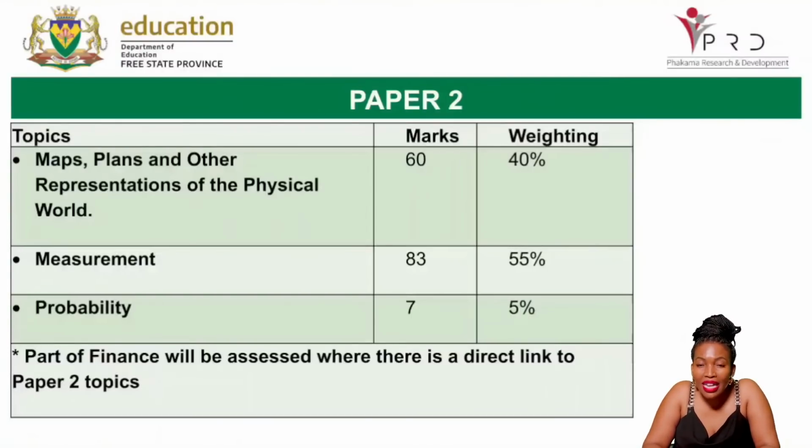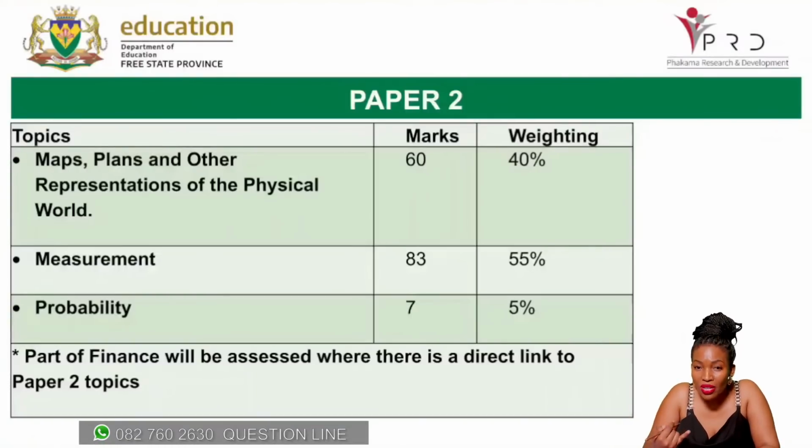With paper 2, like I said yesterday with paper 1, make sure that you arrive on time and you have your stationery with you. The most important thing for paper 2 is your calculator. Make sure that you have a calculator. You also have your ruler. A ruler is very important for paper 2 because there's going to be a lot of measurements that you will be expected to take in the exam. So make sure that you've got your proper ruler, a working calculator, your pen, your pencil, and your eraser.